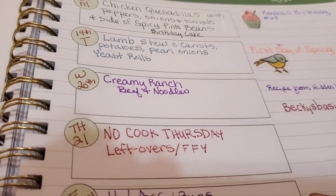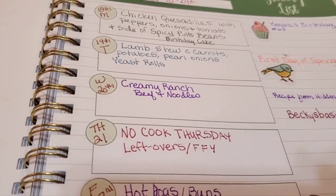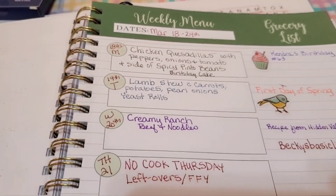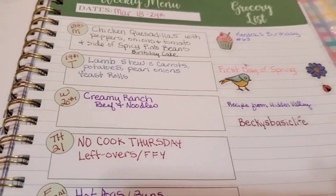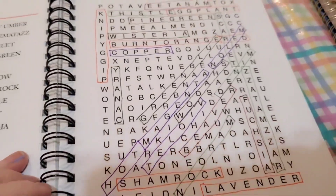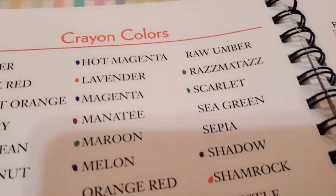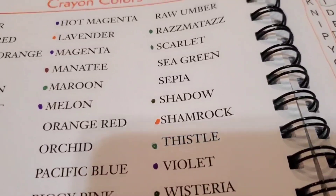We also have to go to the grocery store because we're flat out of paper towels and gallon Ziploc bags, and some other things. But it's going to be a pretty quiet day here. I think I'm going to hang out and concentrate on my laundry situation and my laundry room situation — I need to sweep and mop and move things around. Other than that, I've been working on a word search. Last night I was doing crayon colors. Now some of these crayon colors are a little out there — like, I don't remember ever seeing Shamrock or Shadow.